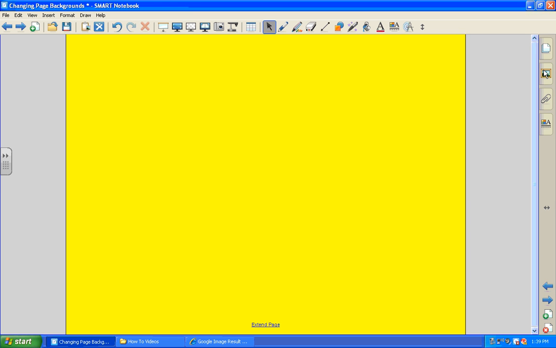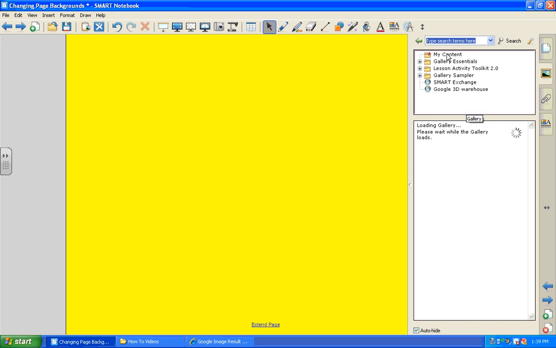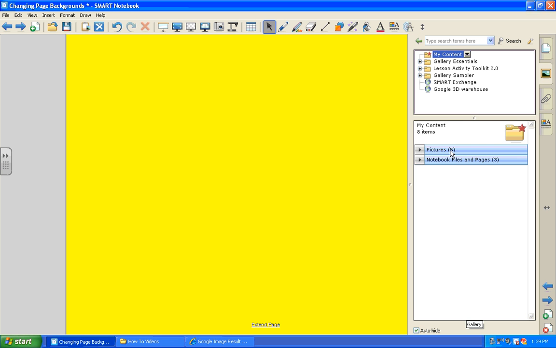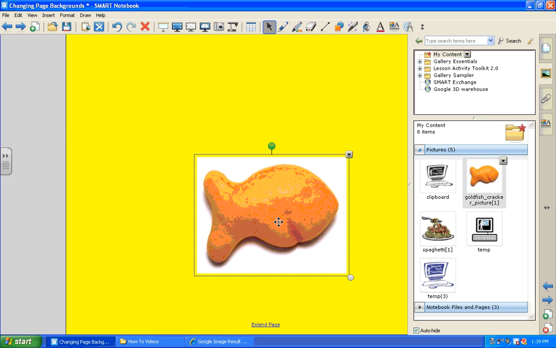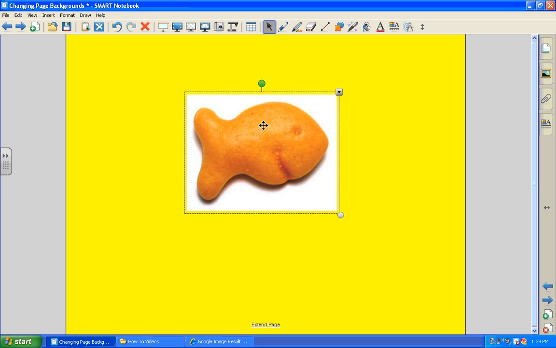Okay, the next thing I'd like to tell you about is object transparency. Have you ever had the experience where you choose a piece of clip art and you drag it to the page and there's an annoying white box around it? Well, you can get rid of that annoying white box by using something called object transparency. What it does is it makes that background in the clip art clear so the background color can show through.